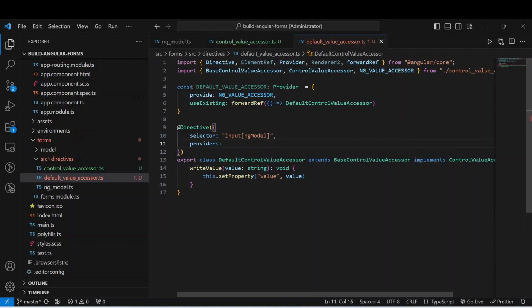So just specify this provider. What is this provider? This is default value accessor. Now, whenever the instance of this default control value accessor directive is created and applied onto a form element, the instance will be created and it will expose itself as a service onto this DI token.